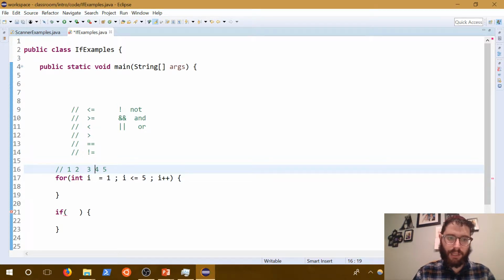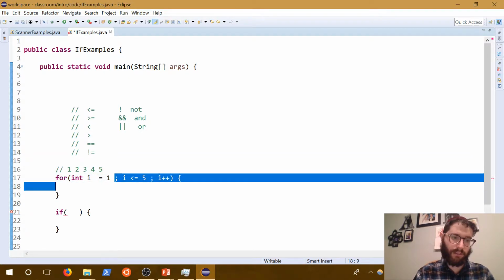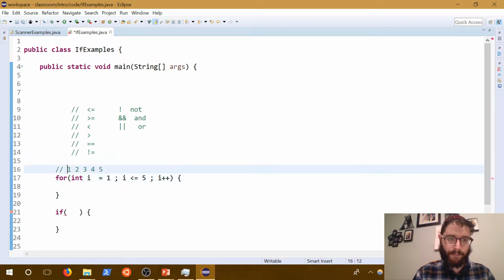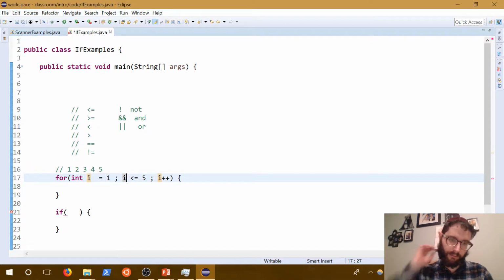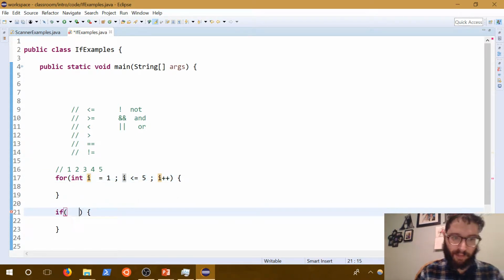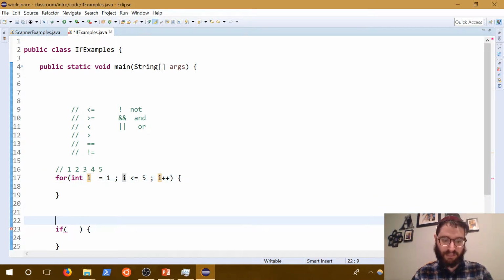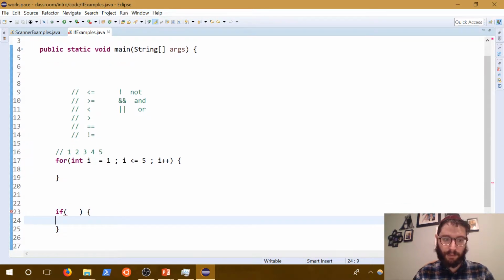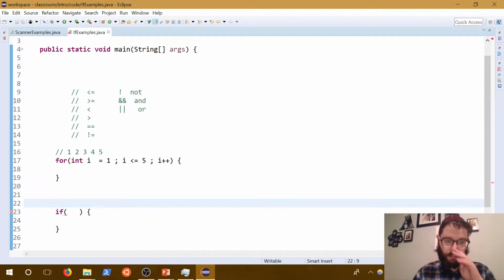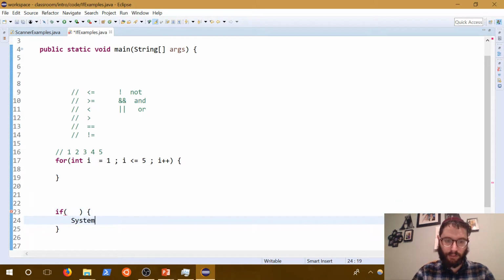And then each time we try the loop, each time before we execute the code inside the loop, we're going to test: is 1 less than or equal to 5? If it's true, we'll continue. If it's false, we won't execute it. Well, 1 is less than or equal to 5, so we'll continue. So the if statement works in the same way. Given some expression, we'll test it, and if that's true, then we'll execute the code in here.